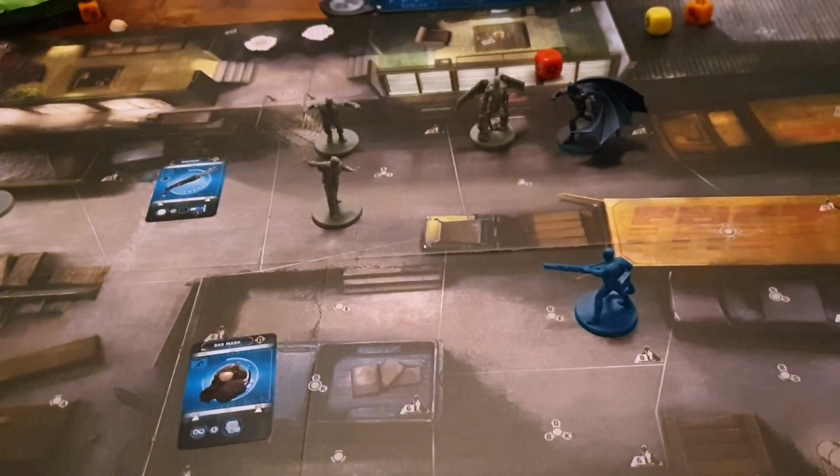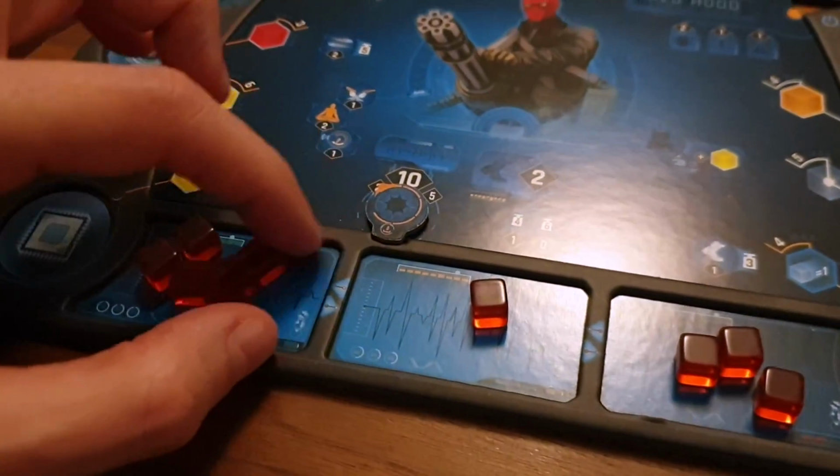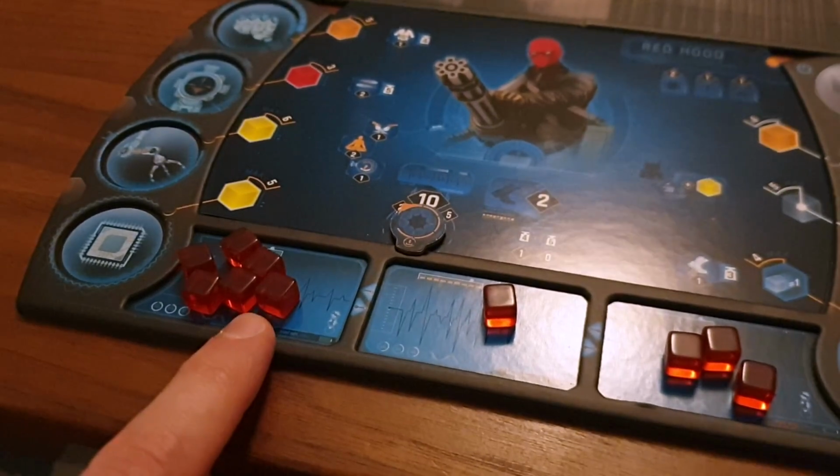In terms of how it plays, the heroes take the turn first. At the start of the turn, you get 2 cubes back, and these are like energy cubes which you're using to take actions. So you get up to 2 moves for free.